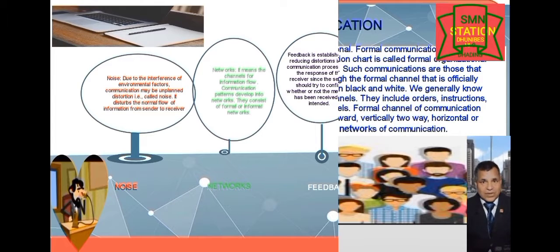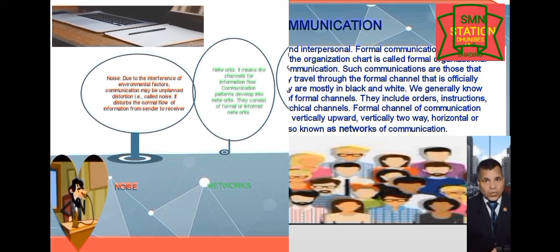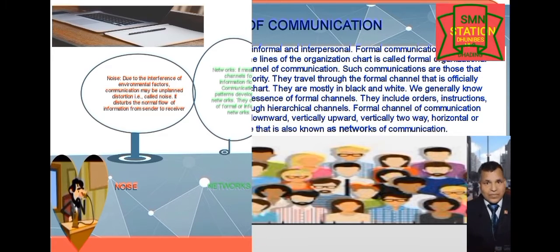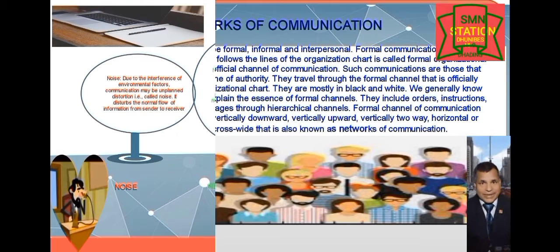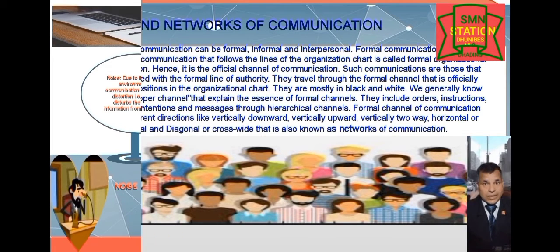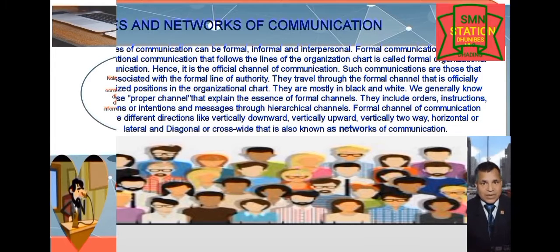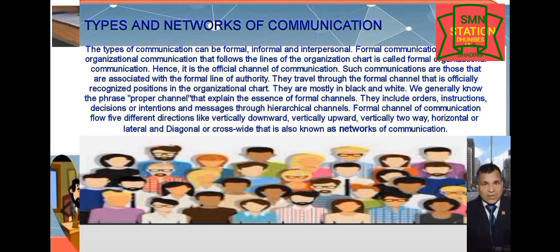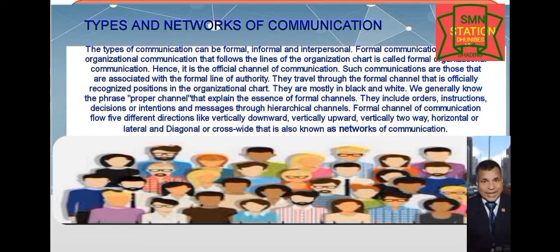Number 2, vertically upward communication. Communication that flows from any point on an organization chart upward to another point on the organization chart is called vertical upward communication. It is just the reverse of vertical downward communication. It includes reactions, suggestions, and grievances of the subordinates. Contents of the upward communication are reports, reactions, suggestions, statements, proposals, and so on, which are prepared for submission to the boss in the organizational hierarchy. It is considered the main source of motivation for employees.